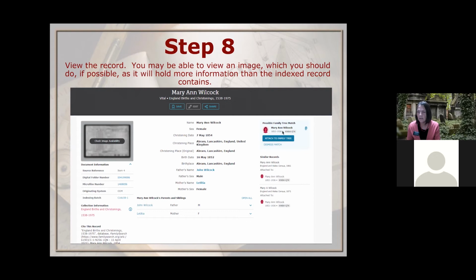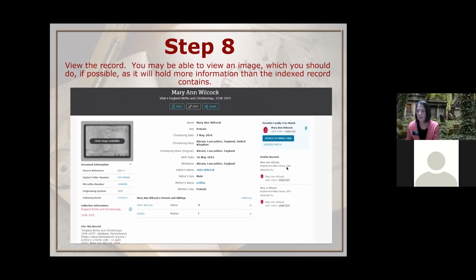She already has all her information. This was just for demonstration purposes, as it were. So, but this record would not be attached. You can see it says attached to family tree. So I didn't have to create her. She's already there. But I did find her parents, and I did find her christening date and her birth date, as you can see. So that's really great. I've got 2 dates and her parents. Now I can attach it to the tree.